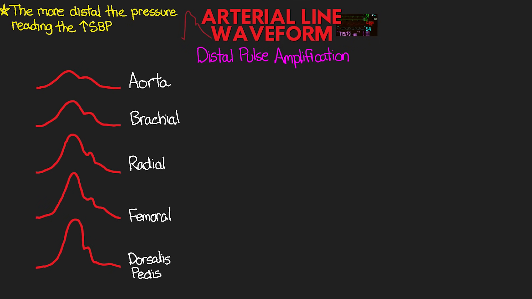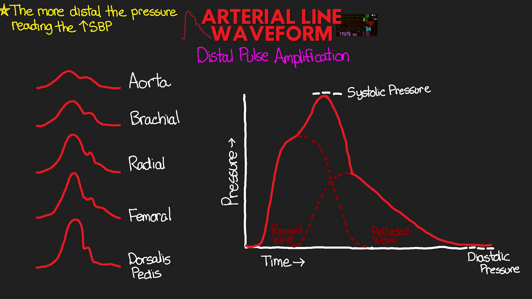This is shown with the following tracings — looking at a tracing from the aorta, the brachial, radial, femoral, and dorsalis pedis. As you can see, the further from the heart we go, the greater the peak systolic pressure, and the less defined the dicrotic notch. To really understand this, you need to know there are actually two pressure waves at work. We have the pressure wave of the forward flow of blood, best represented by the aortic pressure wave — created as the heart contracts and traveling out through the system. Then we have the rebound pressure wave, which gets stronger the further out we go. These two pressure waves get added together and are represented as the arterial pressure tracing, which will vary depending on where we have our arterial line.